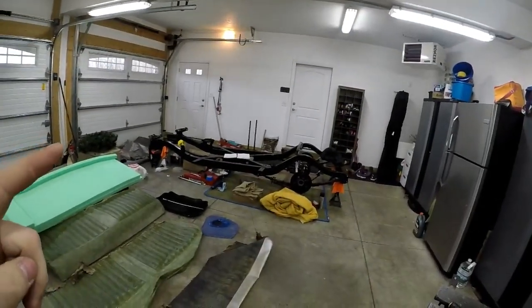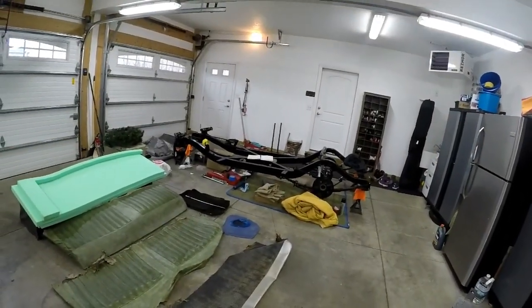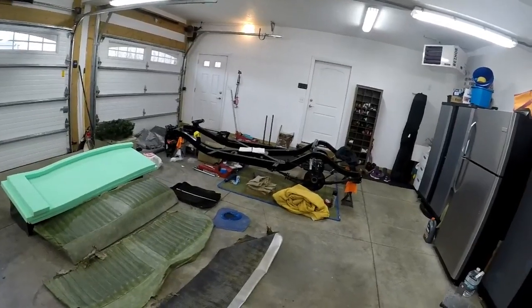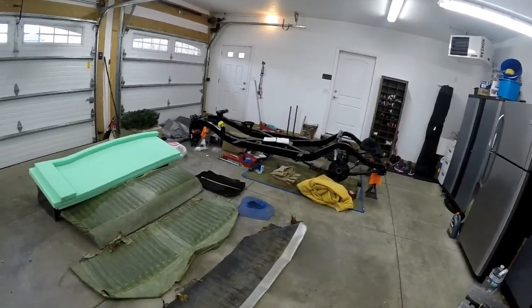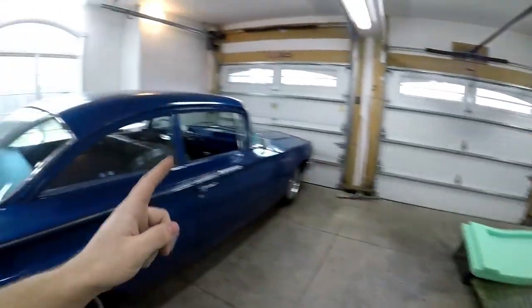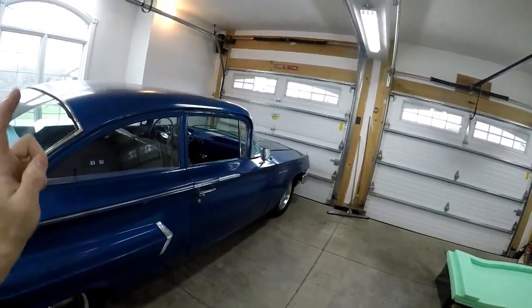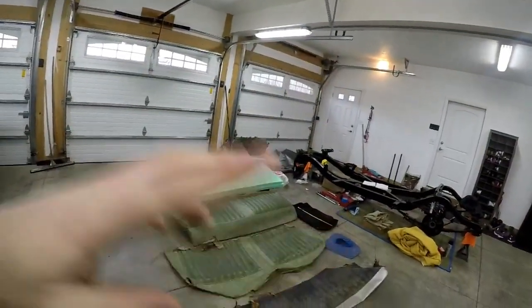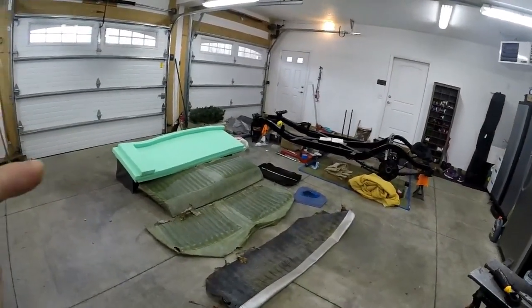So that's going to do it for this video. I have a lot to do on this car, but right now I am thrashing on the 60 Corvette frame to get that thing out of here before I go on a 2-week trip to Texas. So hopefully I'll do some filming out there. I'd like to do a little bit of road tripping out there to see some cool car stuff. But I want to get this thing out of here so I can give my dad his spot back, because currently the only 2 cars that Chevy made in 1960, full size and a sports car, are occupying 2 out of 3 spots in the garage, and that's not going to fly for too long, especially in winter in PA.